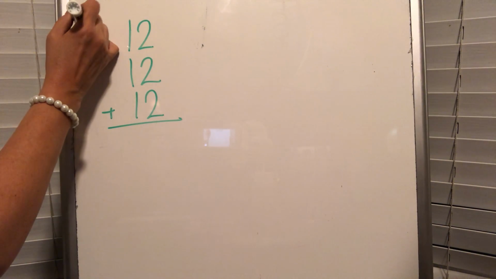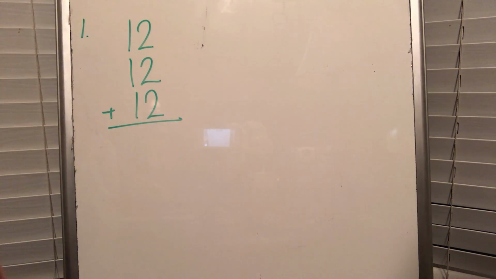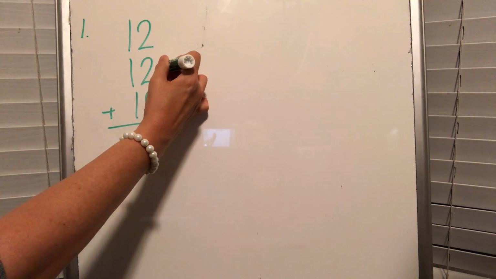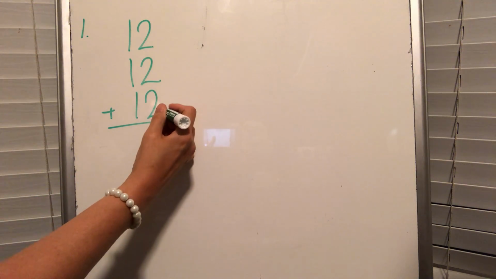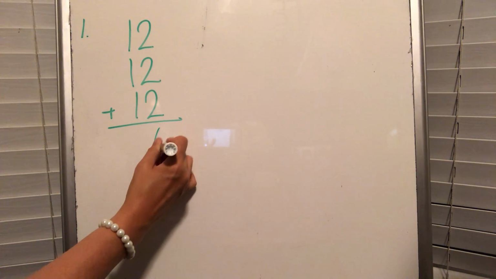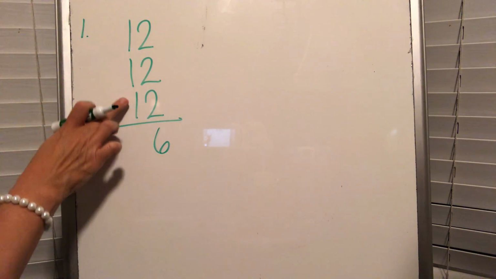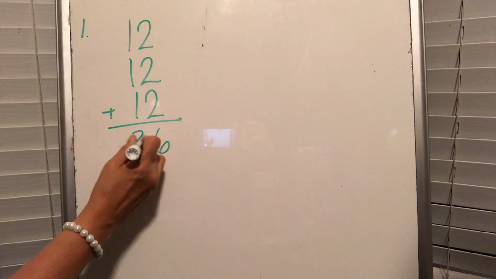and we're going to look at number 1. And number 1 has it written down 12 plus 12 plus 12. We're going to start with that first. That's just simple addition, starting in the ones place with 2 plus 2 equals 4. 4 plus 2 equals 6. Okay? Then going to the tens place, 1 plus 1 equals 2, plus 1 equals 3.